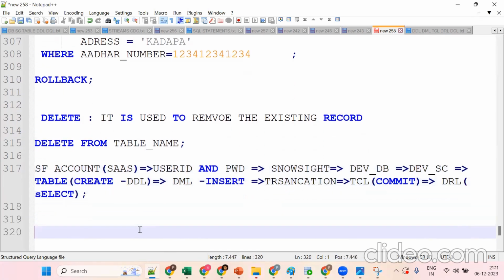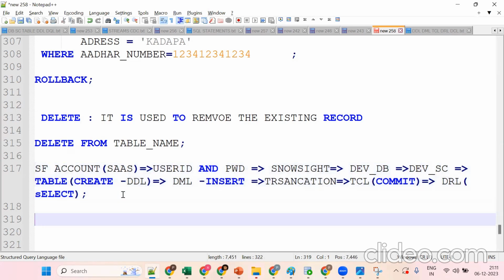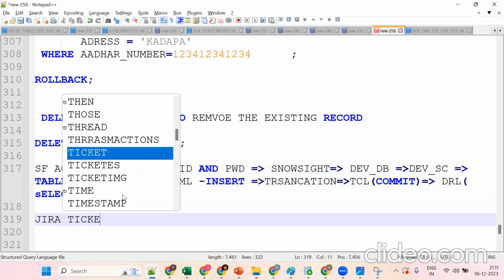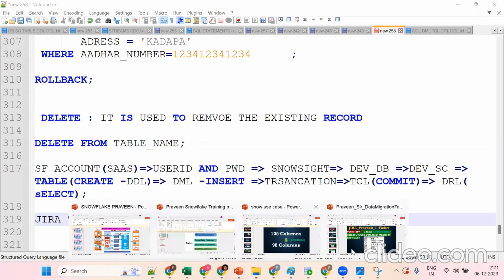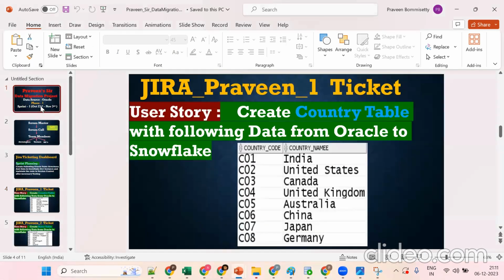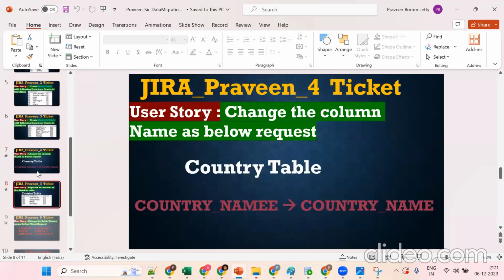Getting a little bit at least. We'll see later. You should prepare like this. First, create one Snowflake account, then log in using user ID and password, then a dev database and development schema. Now why are we creating this? Because we have been assigned one Jira ticket, so we need to work on one user story. The user story is to create all the same things. Now we'll give you one task. This is the Jira ticketing tool. Try to prepare the same thing, it will be useful.